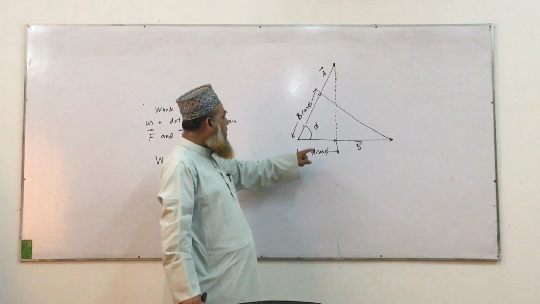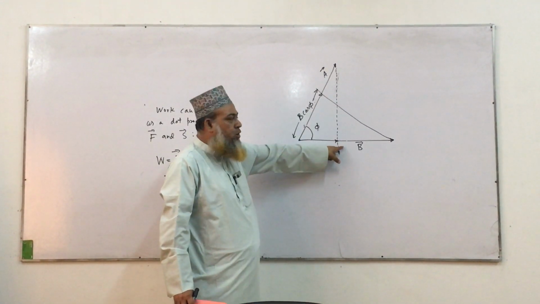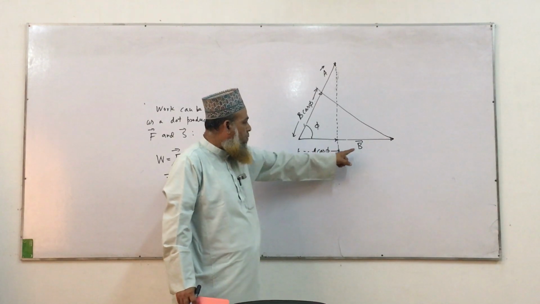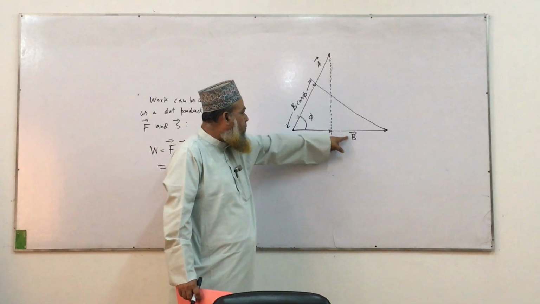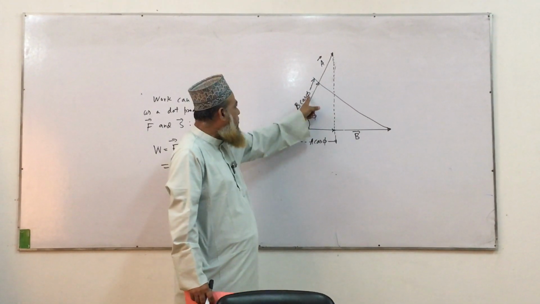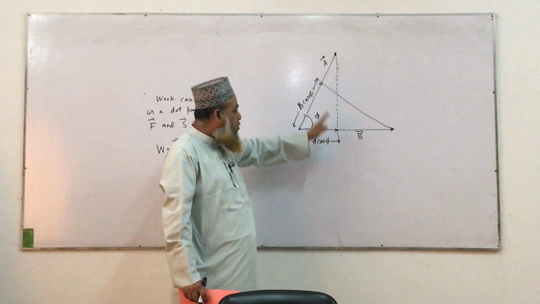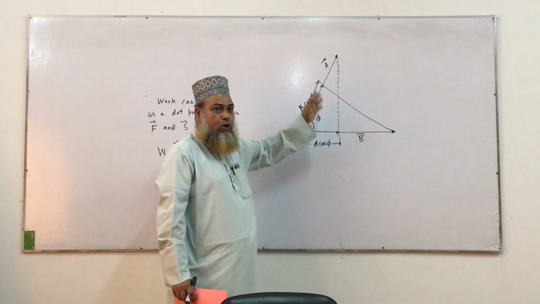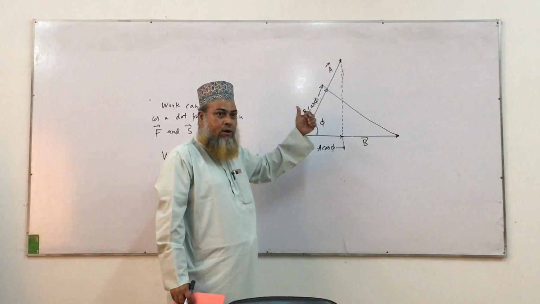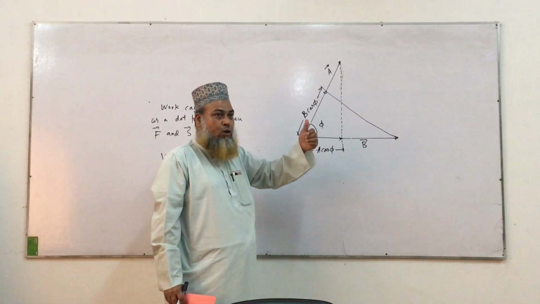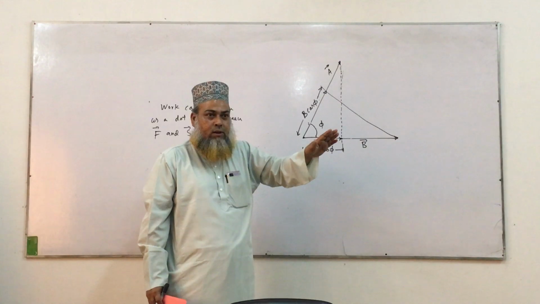So dot product is what? A and B. When you take a dot product, take the component of A in the direction of B, then multiply A cos phi by B. The dot product is done. Or take the component of B in the direction of A, which is B cos phi, multiply that by A, done. You get the dot product. These two ways of visualizing or computing a dot product are used in computing work in two ways. Either take the component of F in the direction of S and multiply by S, or the other way around.